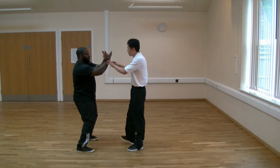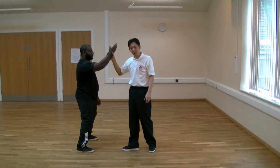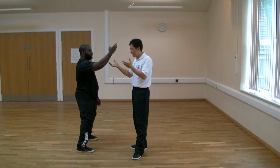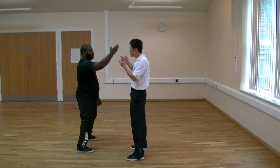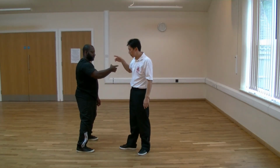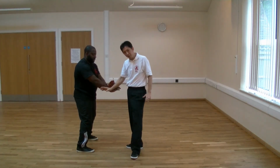Now, if we look at this bridging sequence, we have what we call static structures. These static structures are important for two reasons. The first is that they represent a means by which we're able to deflect power during interception. Because when I attack this position, we're using a static structure, you're able to deflect from these structures. So we move into, say, the wu position. Again, we can use this position to deflect power.